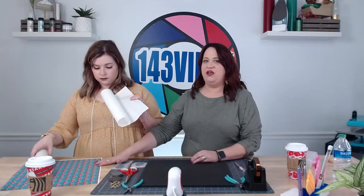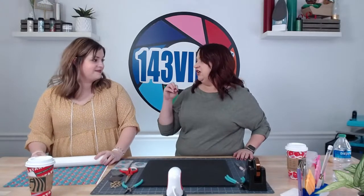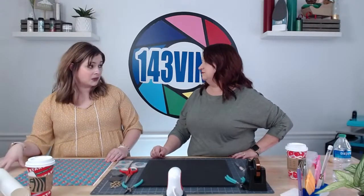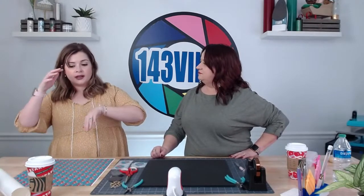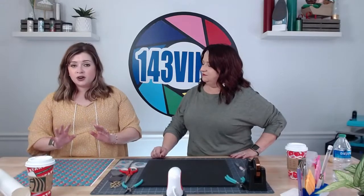Right. And that was the one thing when I first started crafting, that printed pattern HTV was very intimidating to me because I didn't know how to work with it. Me too. Like, that seems like a lot. I have to have this special carrier sheet to press this. But when you break it down to the way that HTV works, when you're working with your Soft Flex or your Easy Weed, it comes already with that carrier sheet on it. That's all it is, that carrier sheet separated. It's like working with transfer tape with adhesive vinyl, but it's heat resistant. I was super intimidated by printed patterns when I first started. In fact, I had never used a printed pattern until I worked here. That was the first time I'd ever actually used printed pattern HTV, because printed pattern vinyl works the same as regular vinyl. If you've worked with adhesive vinyl, it's the exact same process. So it's not hard to do. I just wanted to make sure that we explained that.